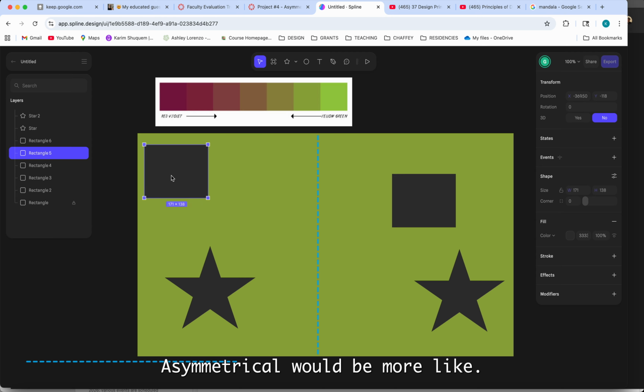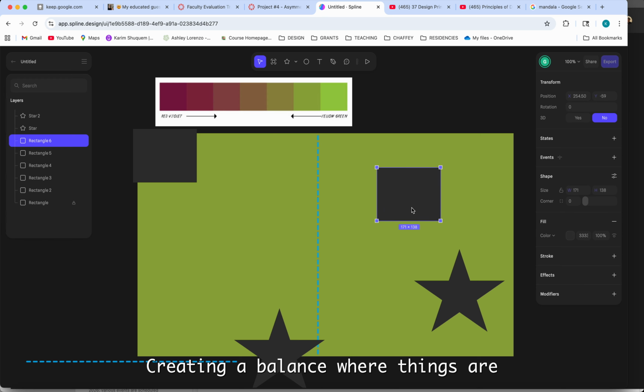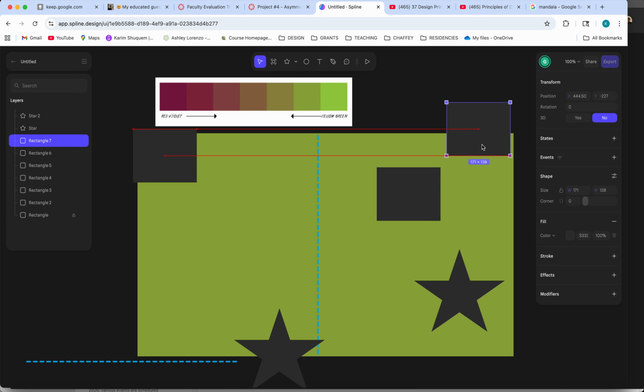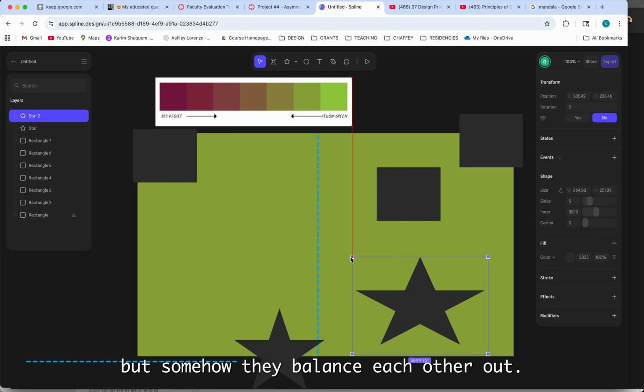Asymmetrical would be creating a balance where things are different on each side, but somehow they balance each other out.